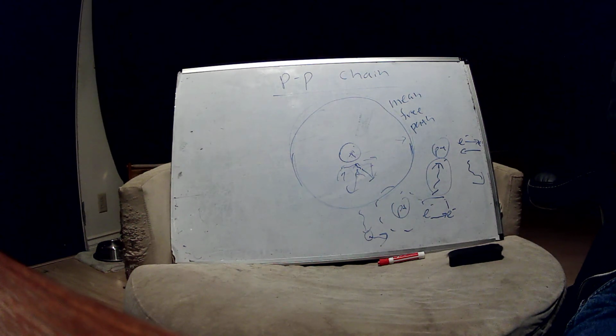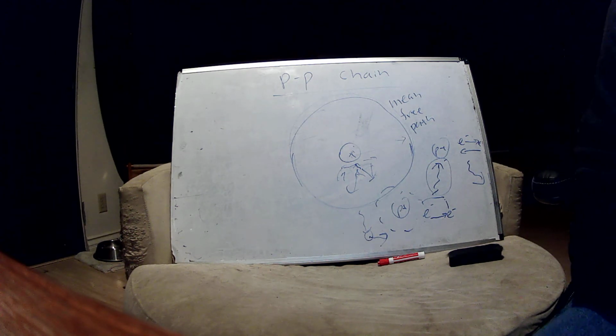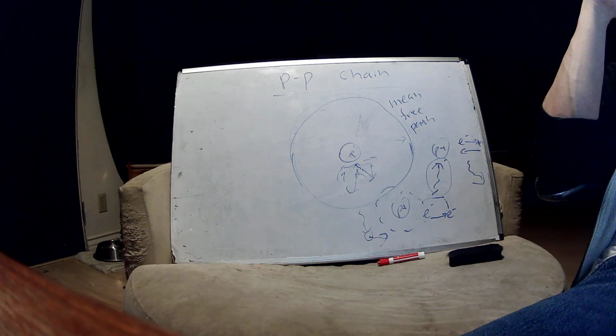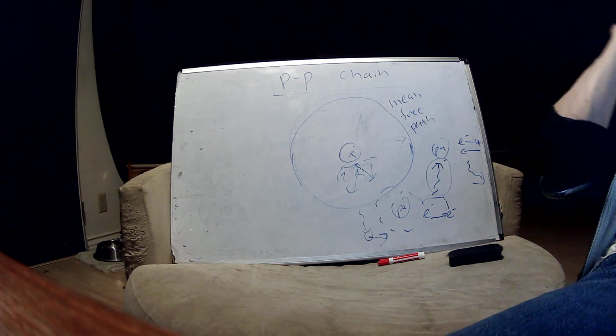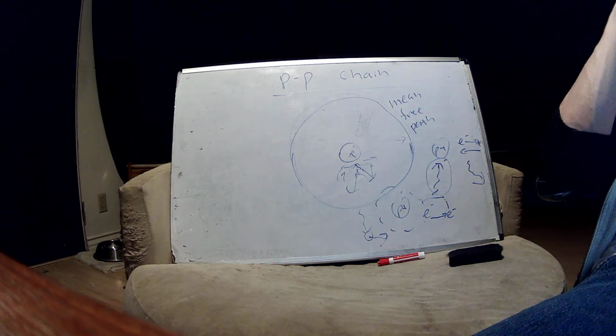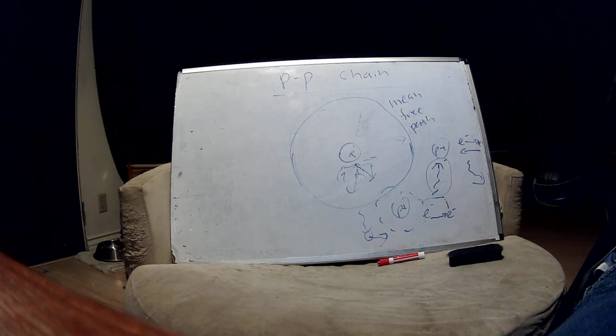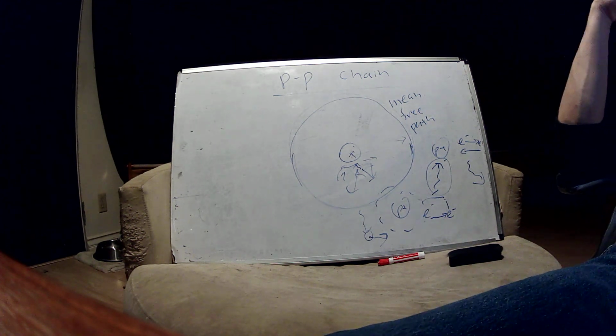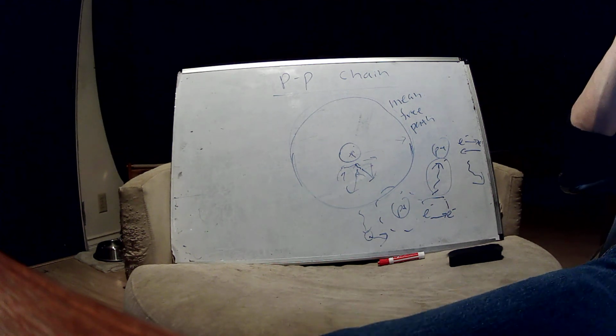Some basic relevant information. The radius of the sun is something like 7 times 10 to the 8th meters, something like 700,000 kilometers. And light travels like 3 times 10 to the 8th meters per second. So if it was going to go in a straight line, it would probably take a little over 2 seconds. But it's not going to go in a straight line. So how long should it take?